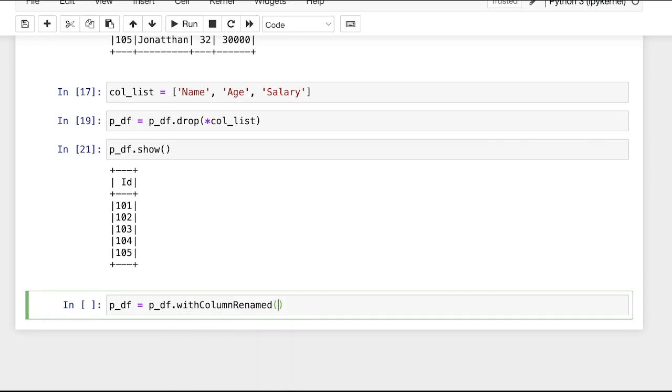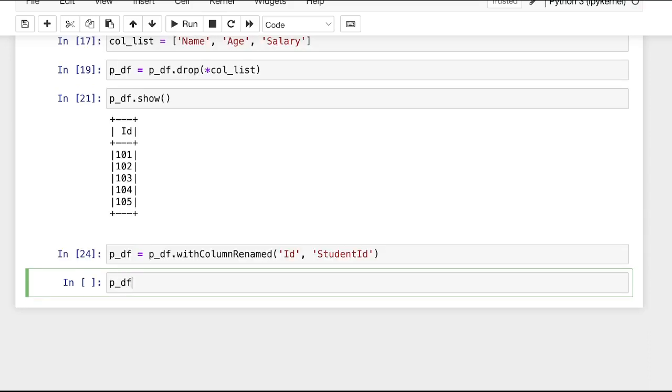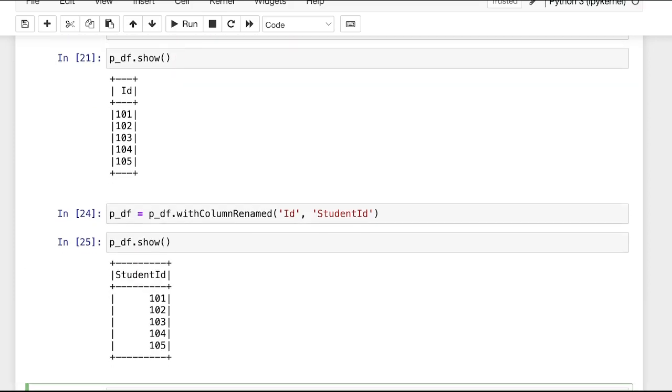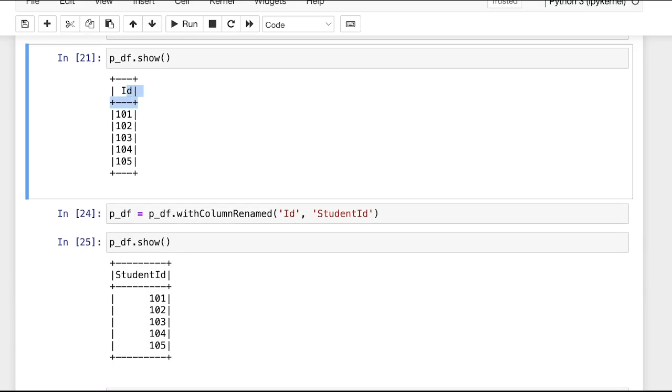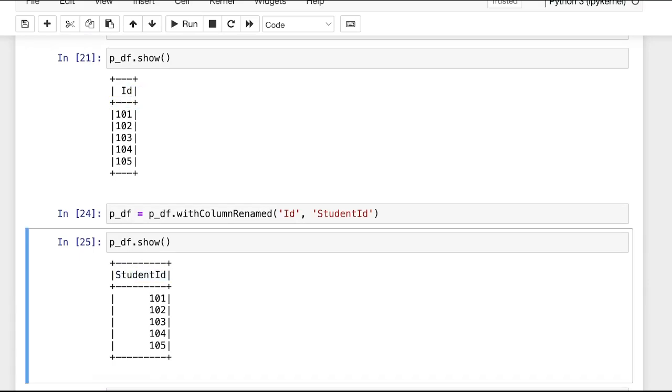In that we will provide the name of the existing column that we want to rename. Let us say here we have ID, and the new name that I want is let's say student ID. Let me run that. Now when we again display the column, you can see that the ID column has now successfully been renamed to student ID. So in this way you can rename the columns in PySpark.